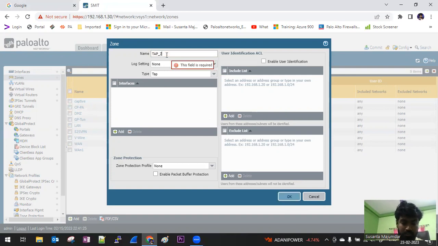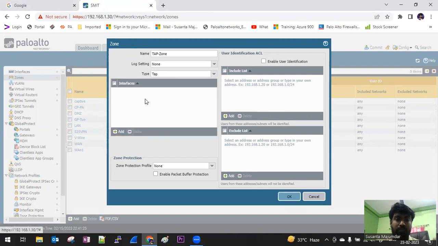Tap zone. Okay, so I have created one zone that is for tap. See, there is a red button showing on the name. The underscore is not working over here, so I can add it differently.